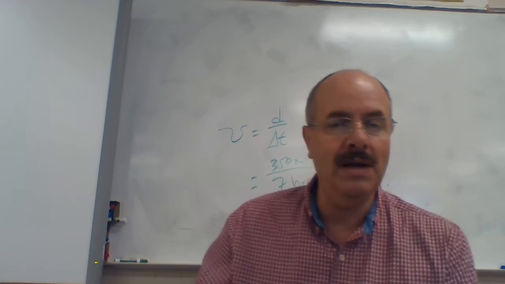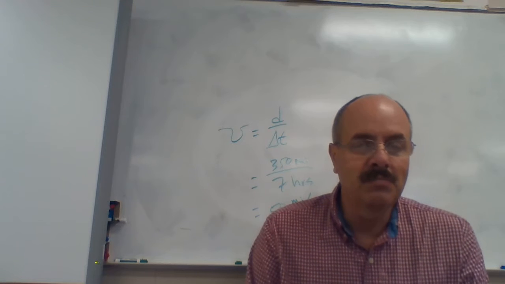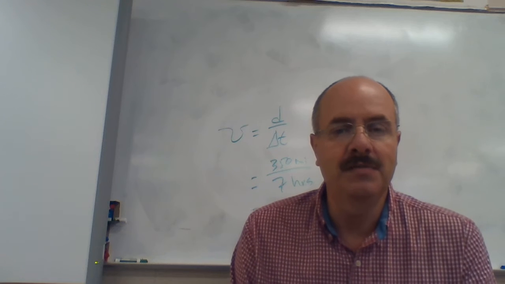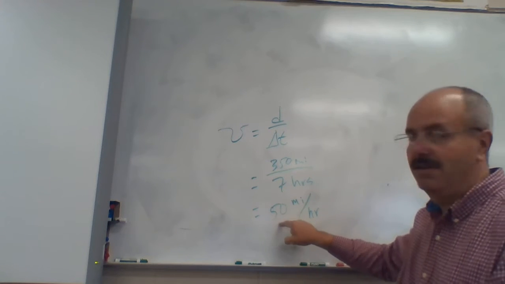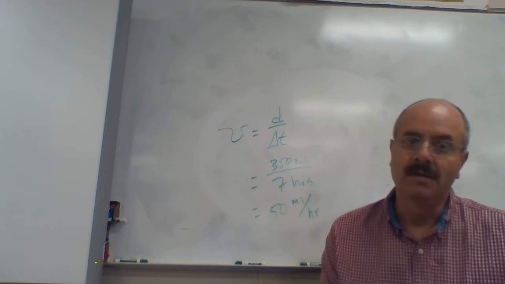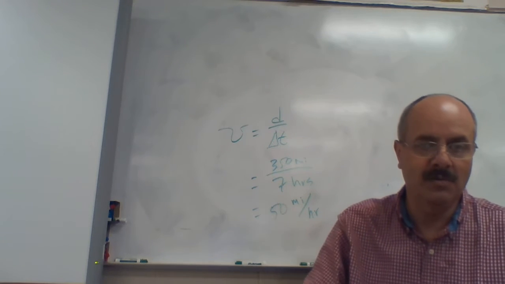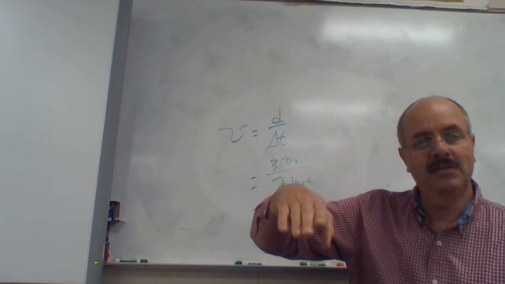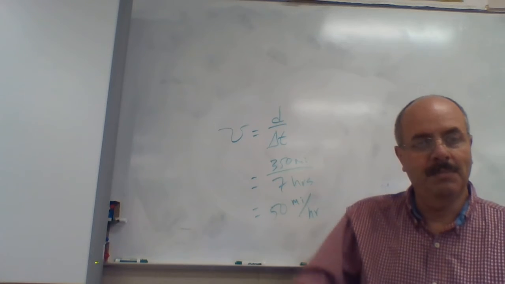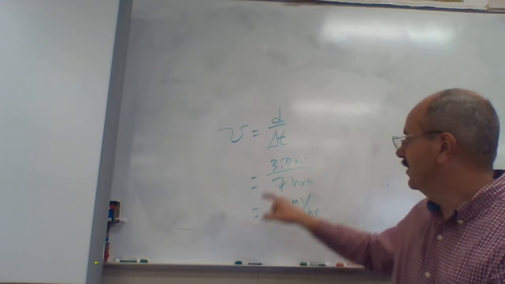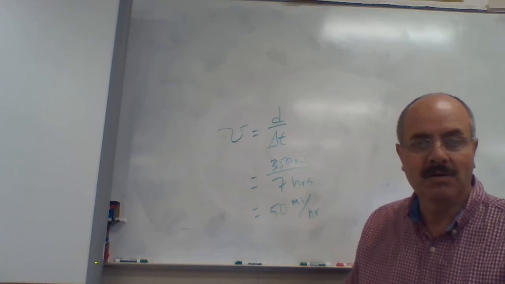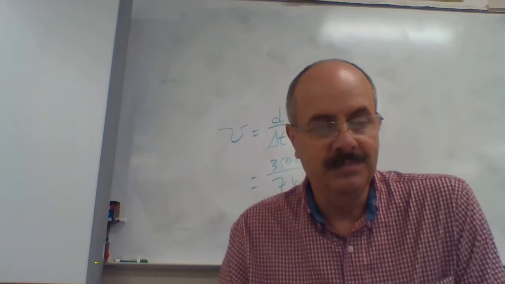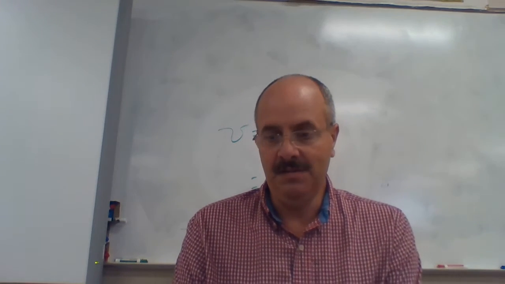Well, what is average speed? Well, average speed is what we did here. This person's probably heading to Florida or something, and he's traveled in the last 7 hours 350 miles. Does that mean he was going exactly 50 miles an hour the whole time? No, he was probably going 70, and then he was going 20 when he got into some traffic, and then he got back up to 50, then he was going 70, and then he was going 62, and his speed was going all over the place, up and down. But all together, he traveled 350 miles, and it took him 7 hours. So his average was 50 miles per hour. All right. So remember that your speedometer is instantaneous speed.